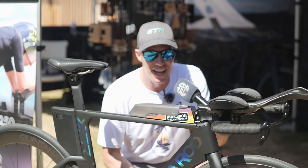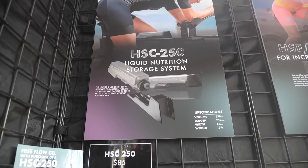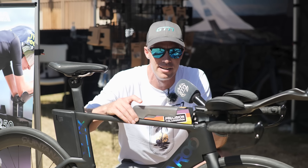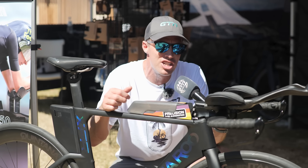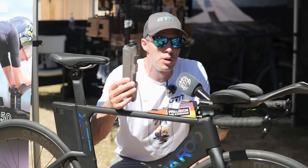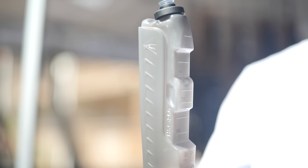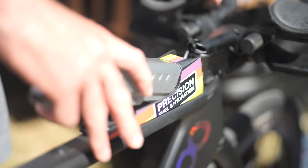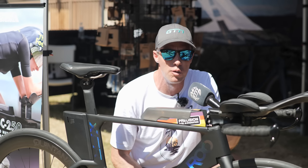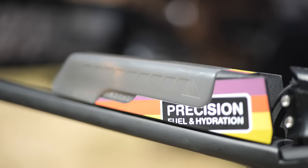We're now at the Profile Design stand, and I noticed this little collaboration with Precision Fuel and Hydration. It's mounted here on a Quintana Roo XPR — you can mount it on pretty much any bike that has brazen bolts on the top tube. It's a gel bottle called the HSC 250, which is a bit of an ironic name because it actually holds nearly 300 mils. You can put up to six gels in there. It's got little markers for how much fluid or how many gels you've taken, and it just neatly slots in. When it slots in, it actually closes and seals the bottle — no gel spilling all over the place. A very neat solution to carrying your gels on race day.